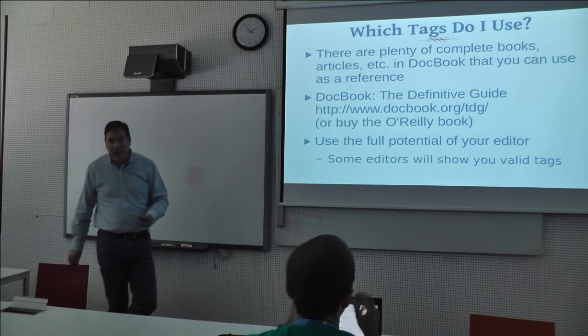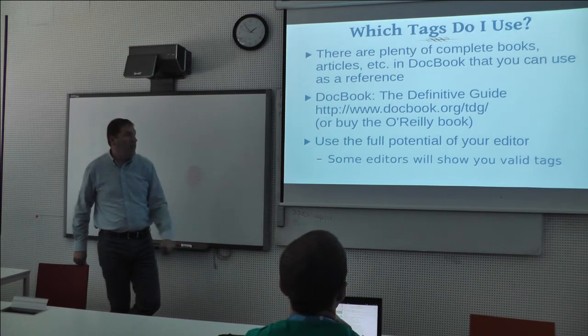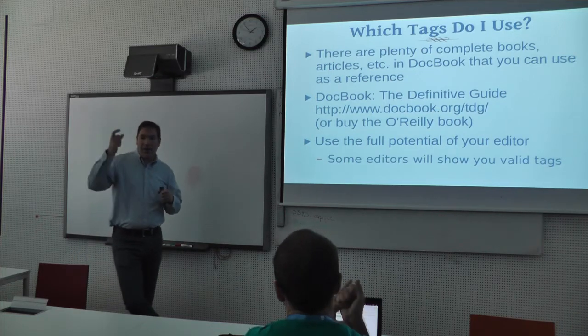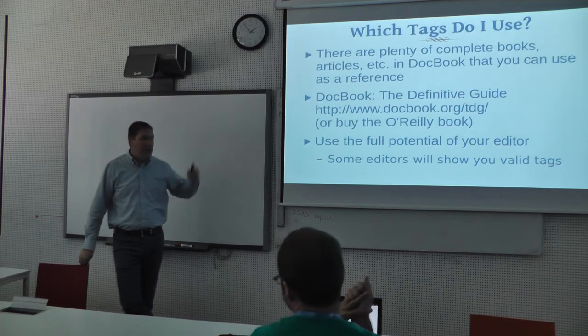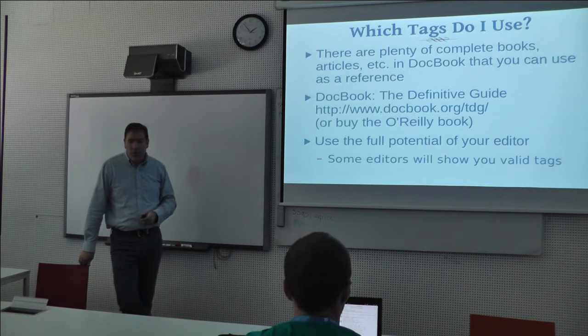There are plenty of resources out there on the internet. Probably the best known one is DocBook: The Definitive Guide. If you've ever seen it, it's an O'Reilly book, about 550, 600 pages thick. It's all available for free online at docbook.org/TDG, and it lists probably 250 or 300 different tags that you can use.